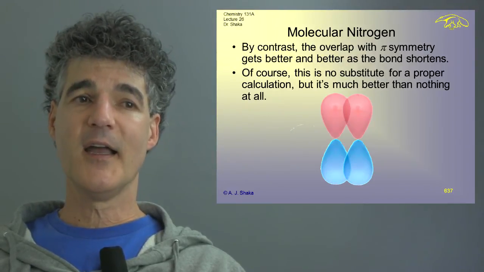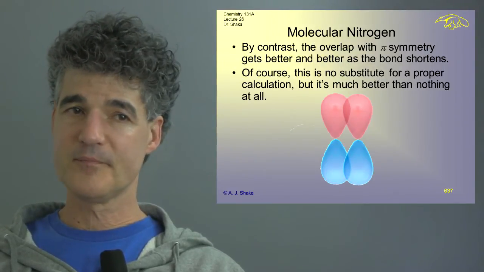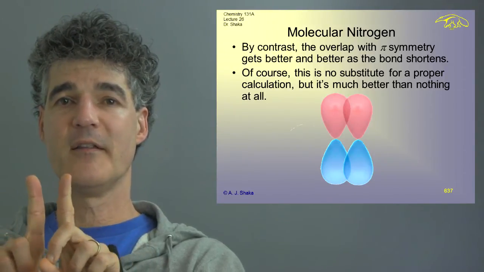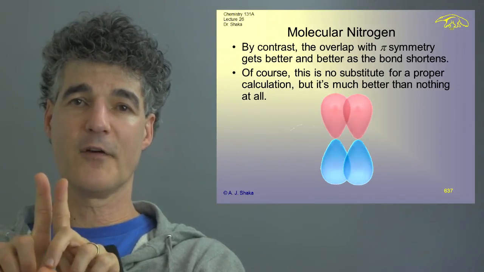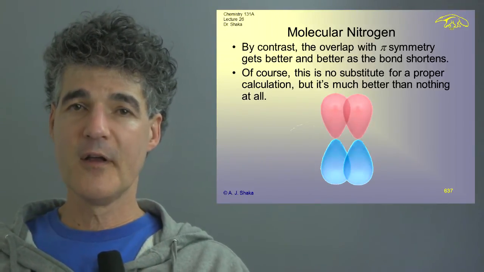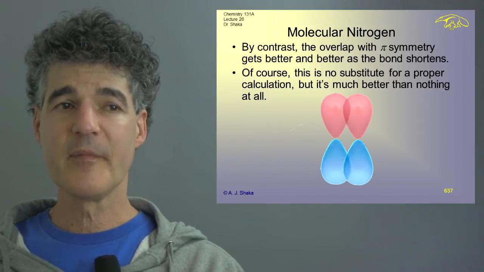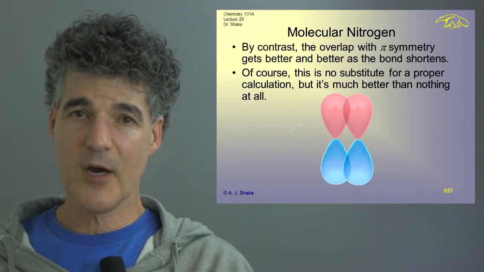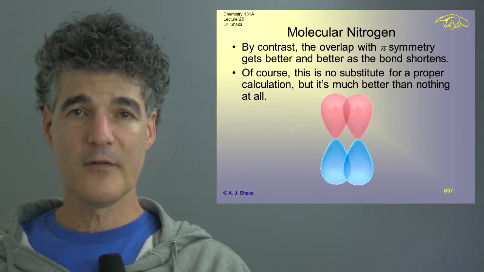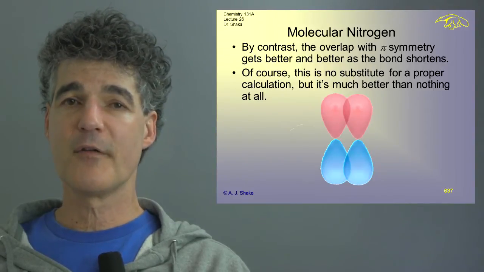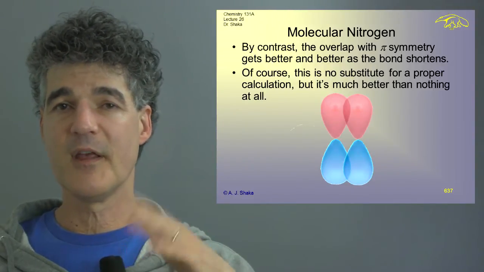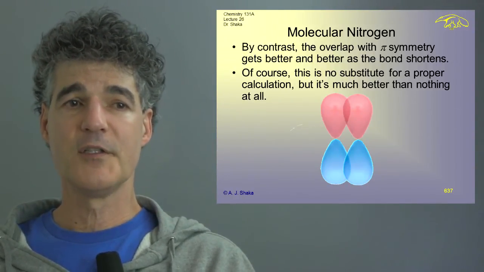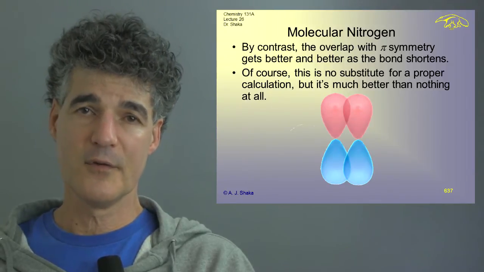But the side-by-side always gets better, right? So the side-by-side, the closer you get, the better it looks. And finally, if you're quite close, that could be superior then to the sigma, which is sticking out the other side. This is no substitute, I would say, for a proper calculation of what's going on, but it's much better than nothing at all and just saying, well, the energies just move around at random and there's no rationale at all. But we shouldn't take this qualitative stuff too seriously.